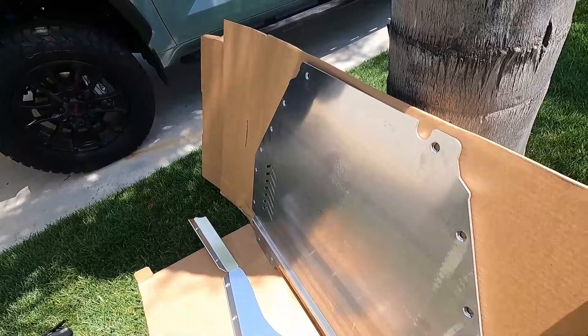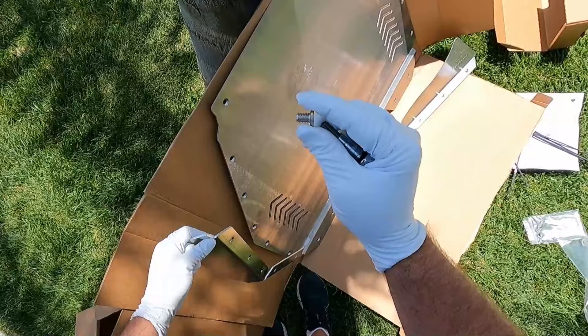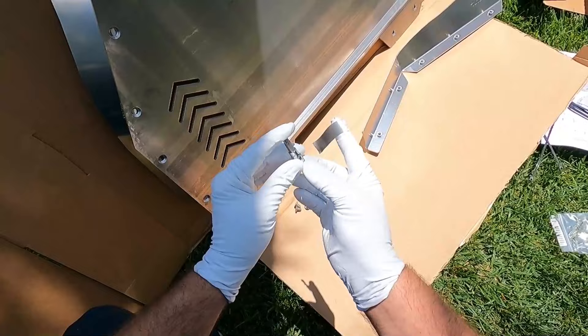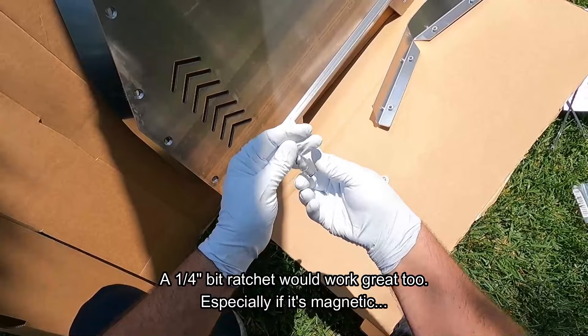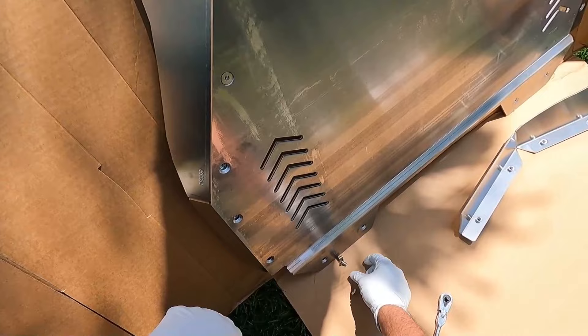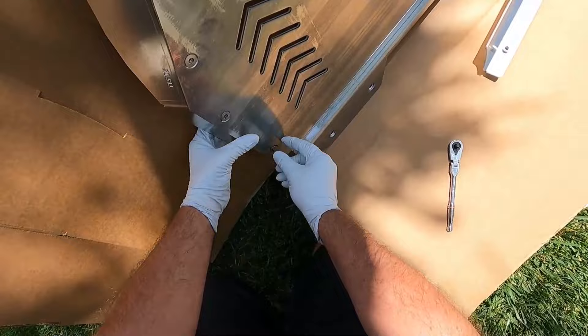They also recommend professional installation, but this should be a pretty easy job — I think most people could do it themselves. The first thing we need to do is get these sides put on, and that's going to be with these short bolts that come in the kit. It's a good idea to wear gloves to protect your fingers and hands because the edges of these can be very sharp. This is just a quarter-inch socket with the little security bit in there — I'm holding it in place with a piece of duct tape to help keep it in while we do the install. The instructions say to not use a drill or an impact, so we'll just follow the instructions and get these all started.